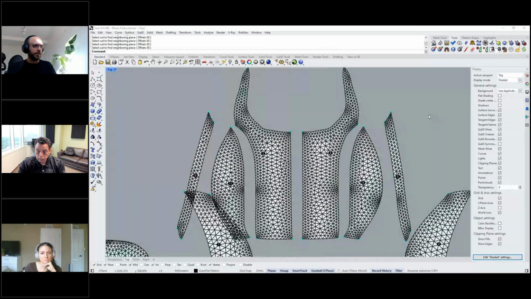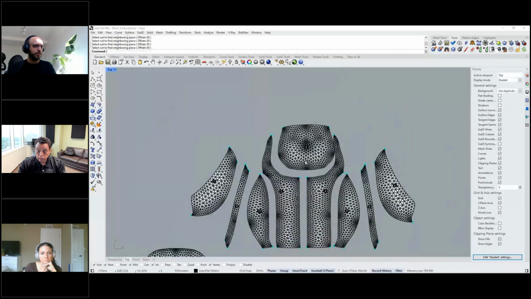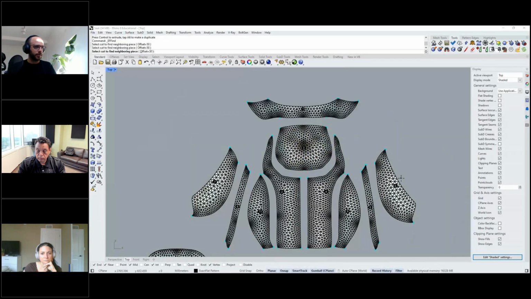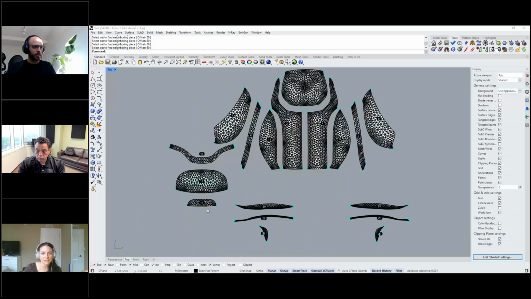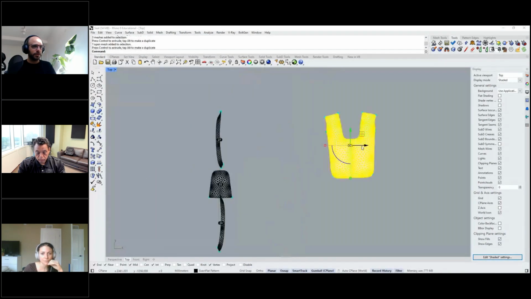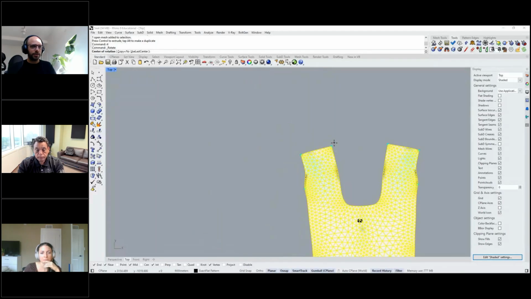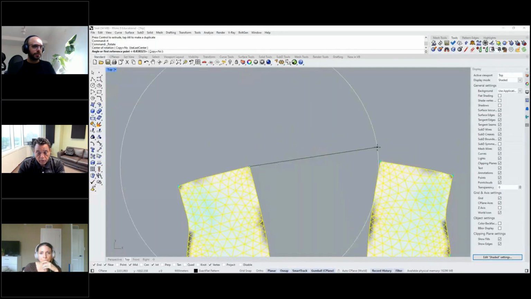So I can just easily find what goes where and organize my layout. Here you're clicking on the edges to bring in what's next to it. That's correct.